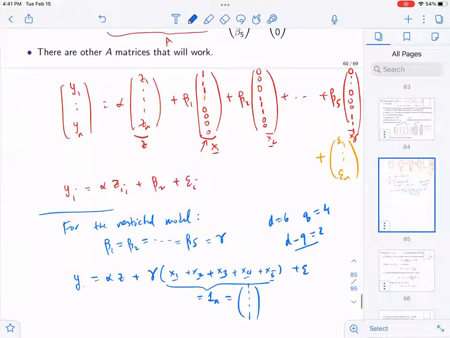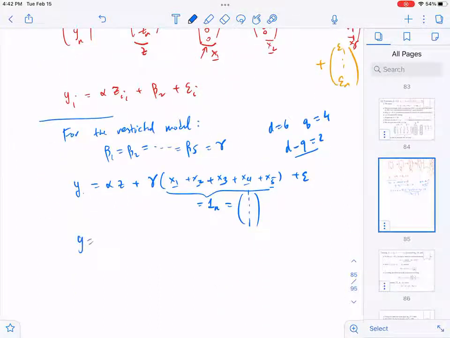So for each row, exactly one of these is going to be 1 and the rest are going to be 0. Yes, because they take one of the drugs. In an experiment, you might be able to combine them, but here we just assume that we had given each person one of the drugs. So this is basically a simple regression. You get alpha z plus gamma 1n. This looks like an intercept, gamma. This is a simple regression with an intercept. It doesn't matter from the theoretical perspective. It's just another covariate.